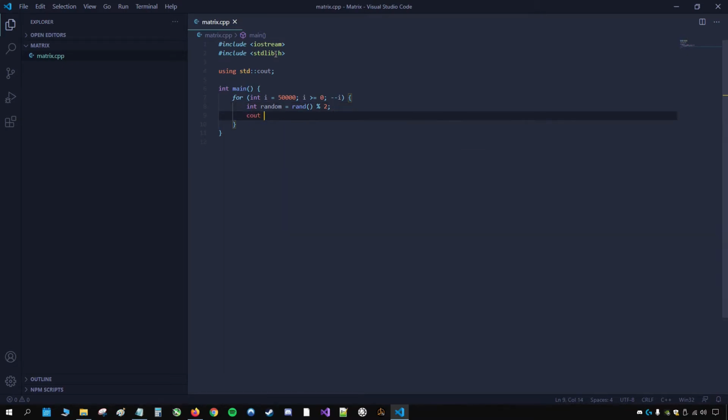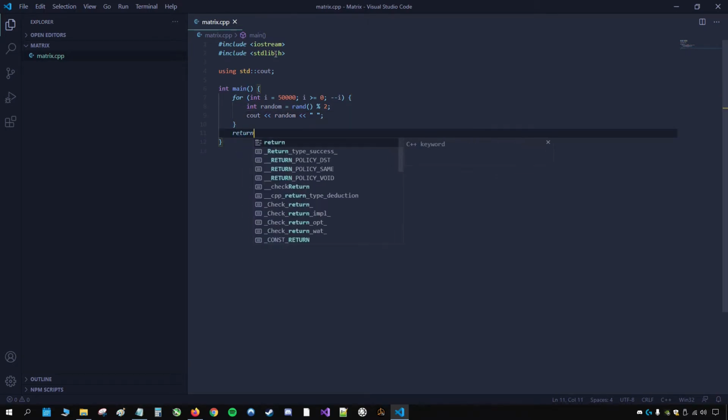Then next up, we're going to add a cout, which is why notice I didn't have to type std:: before it, and that's because I did the using directive up top. And we're going to output that random number each loop with a space, and then we're going to end the output. And then down here, once the loop breaks, we're going to return 0, say that our program ended well, and then we're going to save it.